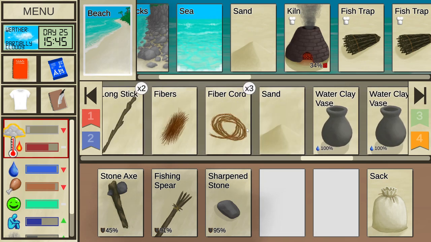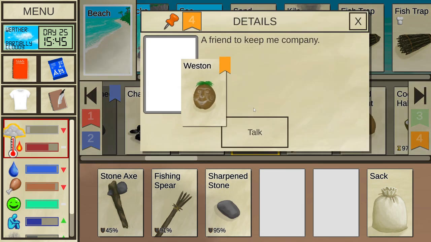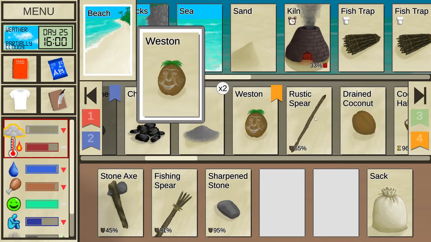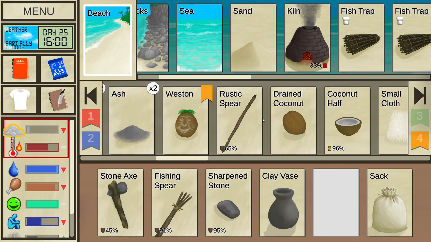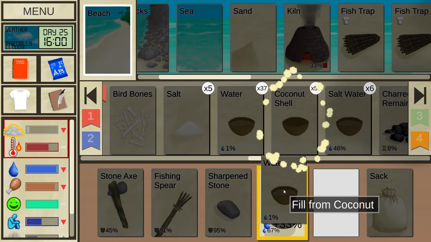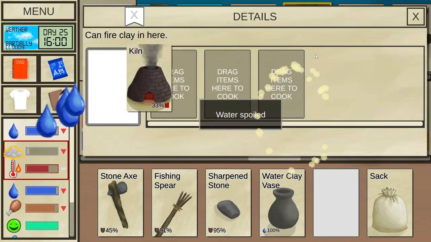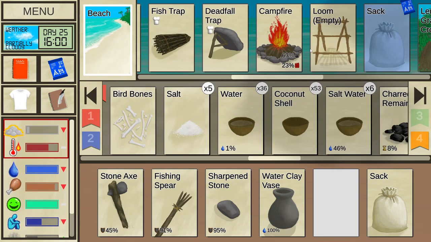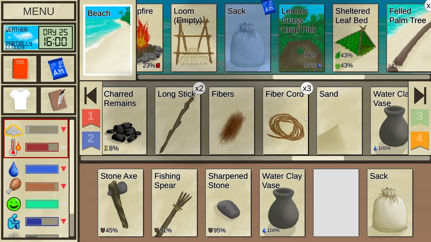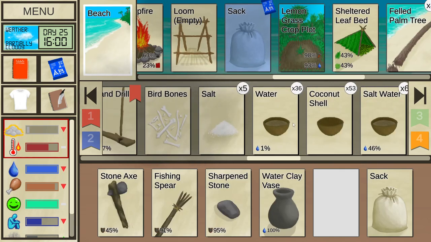I guess we didn't speak with Wenson today. Number 4. Talk with him. Did you just say something, Wenson? Oh, must have misheard. Now the big question. Was I fast enough to... Yeah. Look at this. 1%. Kill him, can stay here. I don't care. This needs 3 fiber cords and 1 very large cloth. Yeah, I guess here are the 3 fiber cords.